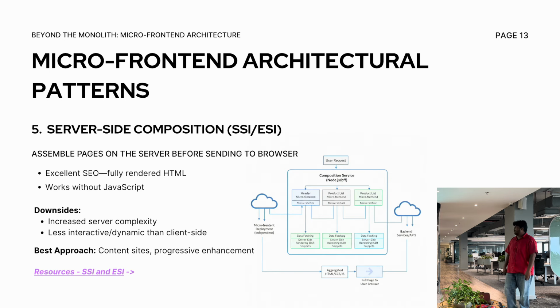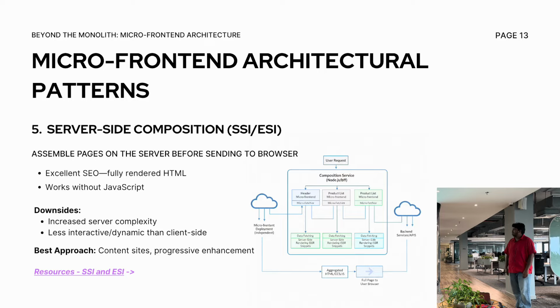And the last one is server side composition. It assembles pages on the server side before sending them to the browser. We can achieve this through server side rendering, for example if we are using Next.js, where we can perform both server side and client side rendering. Server side rendering gives you increased server complexity and good SEO, as well as a less dynamic nature on the client side. The best approach is content sites and progressive enhancements.